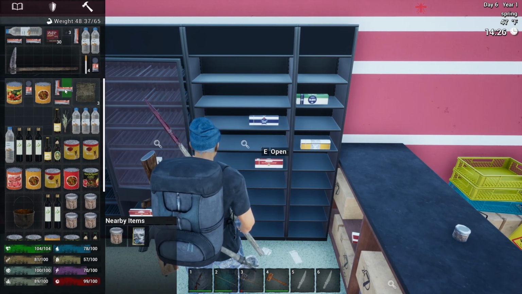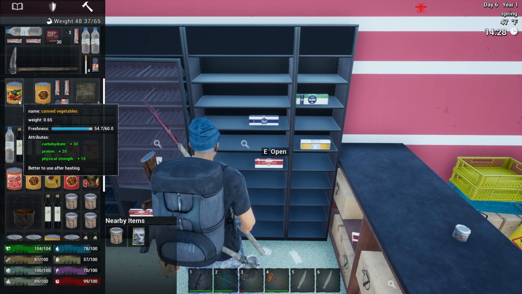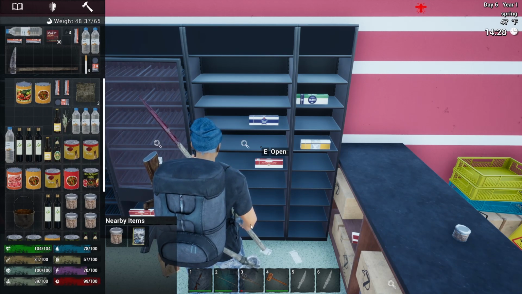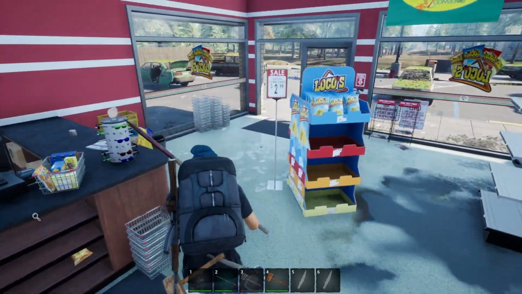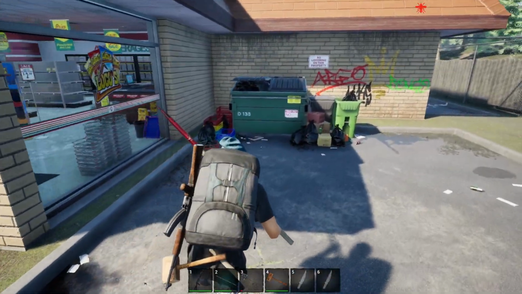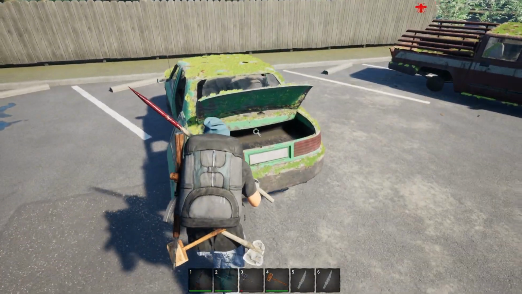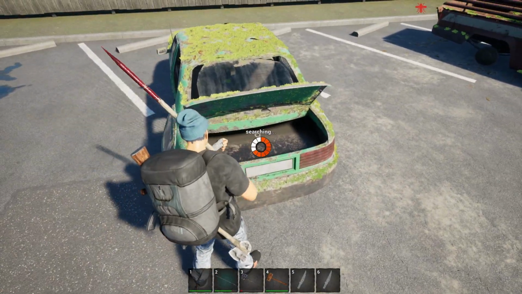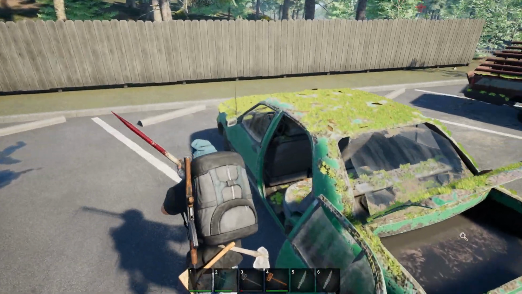What we got here? We got room right here. Turn that there. That there. Yeah, a lot of energy bars. Let's look in these cars. I don't think any of this is lootable. Still a good bit to loot inside the store, but without a cart. These I do not care for.